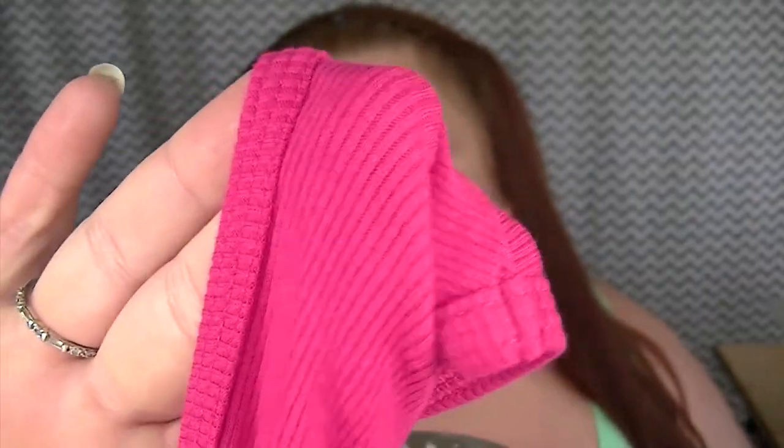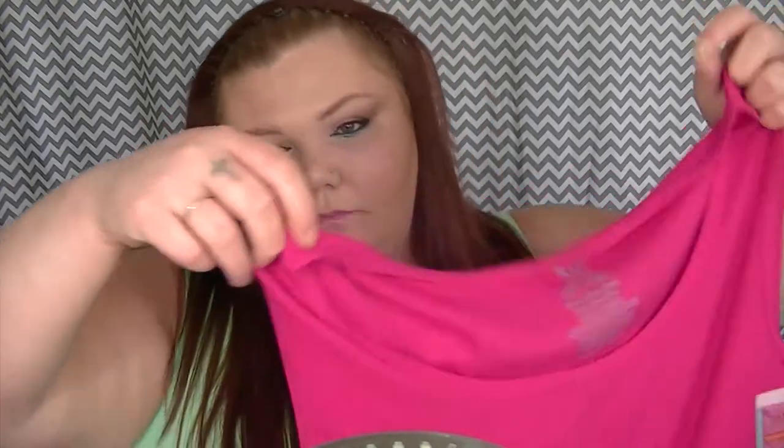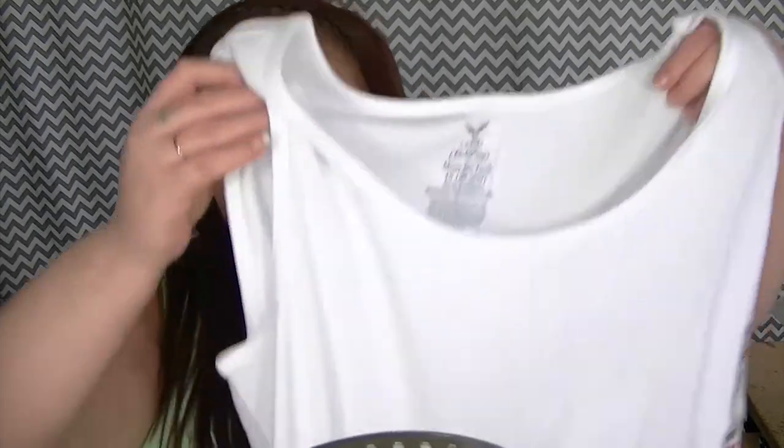Then I got some of the Faded Glory must-have tanks, which are basically ribbed tanks — they kind of have ribbing like wife-beaters do. I live in the south and it's already pretty warm. In spring and summer I wear a tank top all the time, pretty much all year round, but in summer I have to have them. I noticed most of mine have holes in them, so I picked up some new ones — a pink one and a white ribbed one, and the mint green one too.